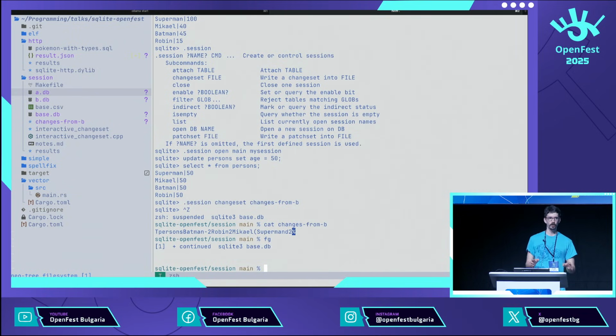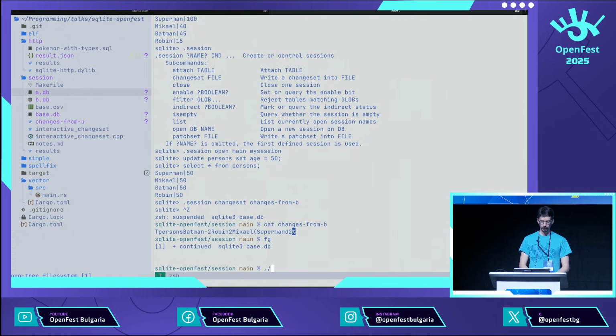And now we're going to apply the changes from B to changes from A, and we're going to see how we can merge the conflict that will occur. Now, the CLI does not expose the necessary APIs to do this. So I've had to vibe code a little program that will let me do this interactively on the CLI, just so we get a nicer demo. But in a real-world application, your application would be in charge of doing this through either the C API or your language's bindings to SQLite.